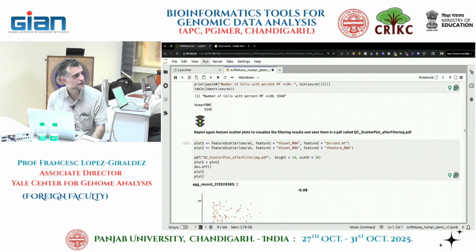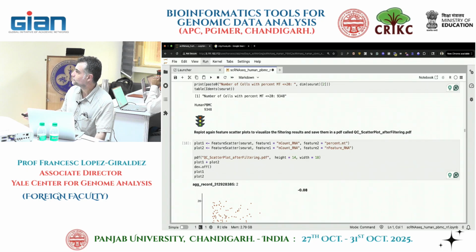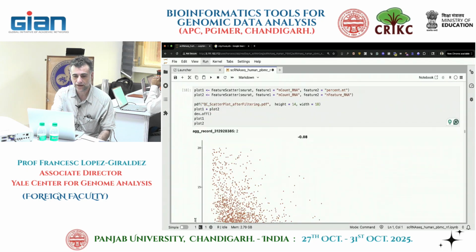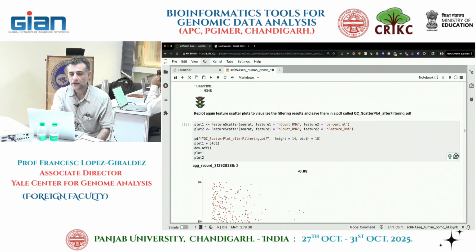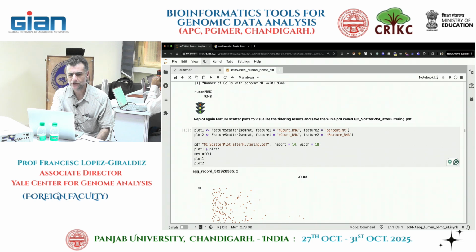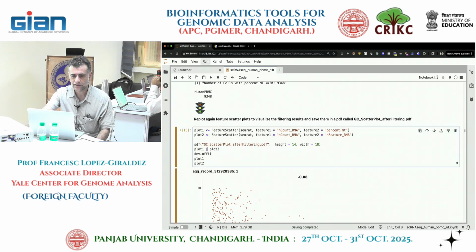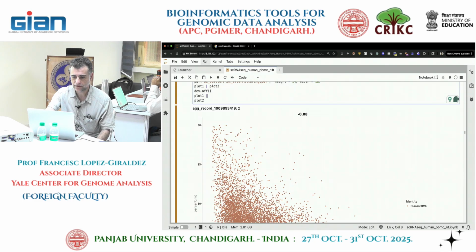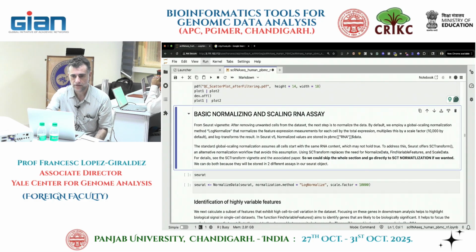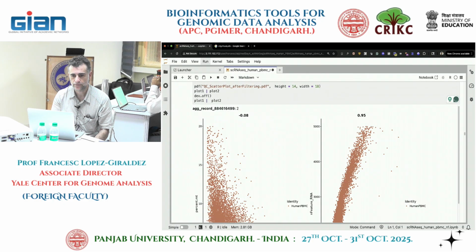Seurat, when it plots, it uses ggplot2. I keep forgetting, I think there's a library called Patchwork. I don't know, there's an R expert here that likes to plot and knows. This plus symbol allows us to plot. It basically fuses them together so you can get them in... Yep. And I think the library that allows you to do that is called Patchwork. So if we do a vertical line, I think it plots the... Oh, we're not going to do that here. Sorry, my bad. Doing next to each other? Yes.